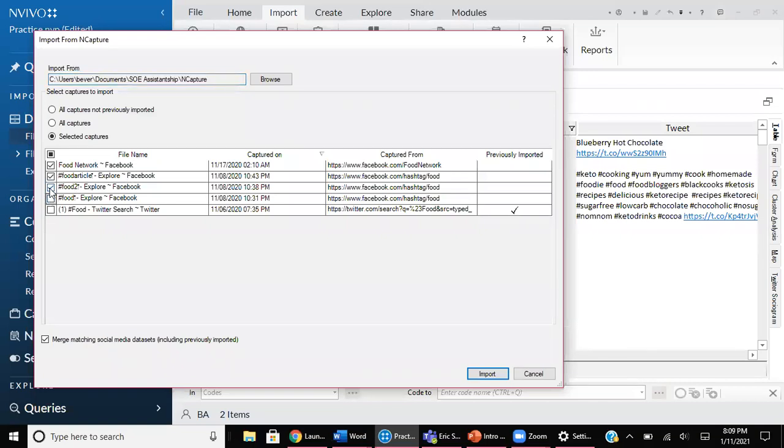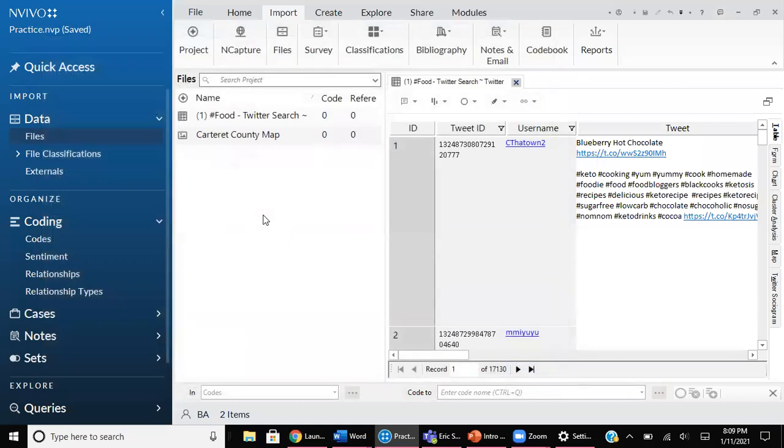You can select more than one if you've done multiple hashtag searches or multiple captures of different data and import them all at once, or you can just do one at a time. And then click import and select any features you would like.